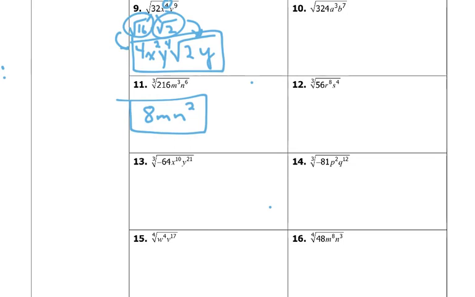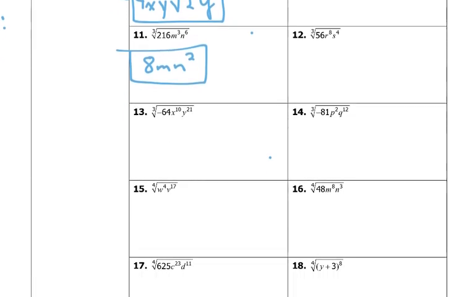Excellent. All right. Number 13. Let's look for our perfect cubes here, okay? Perfect cubes. Negative 64, is that a perfect cube? This is another method, by the way. This is the method that they're showing. That's why I'm kind of pausing here. I do like this. I'm going to show you this method as well for the last few problems. I think that this is a good way of looking at it, okay? So we're going to separate our perfect cubes from our non-perfect cubes, okay?